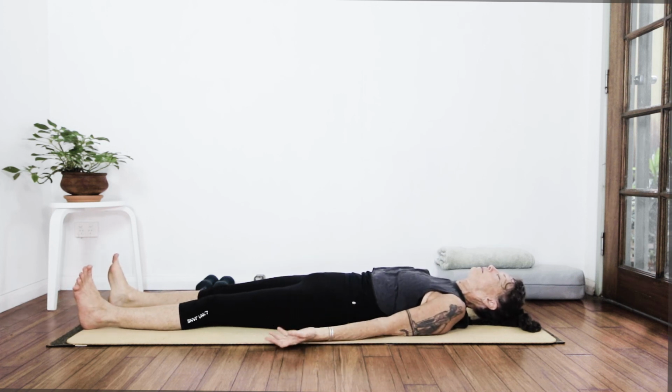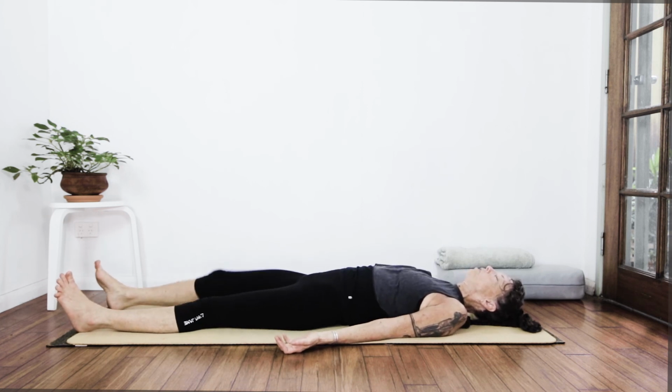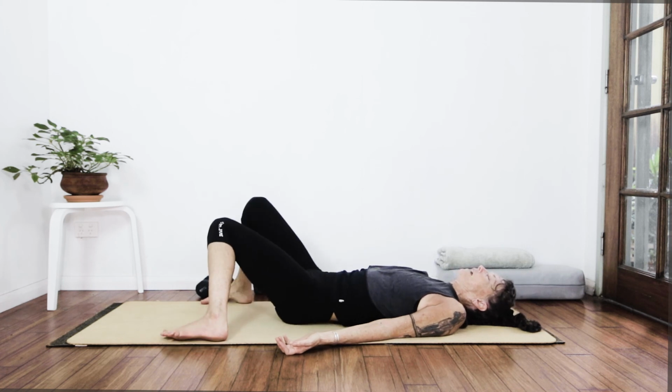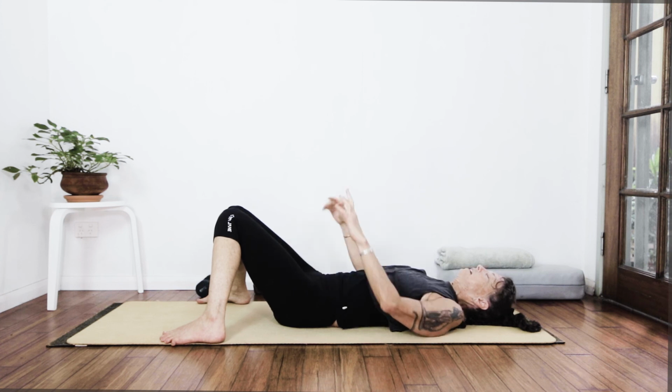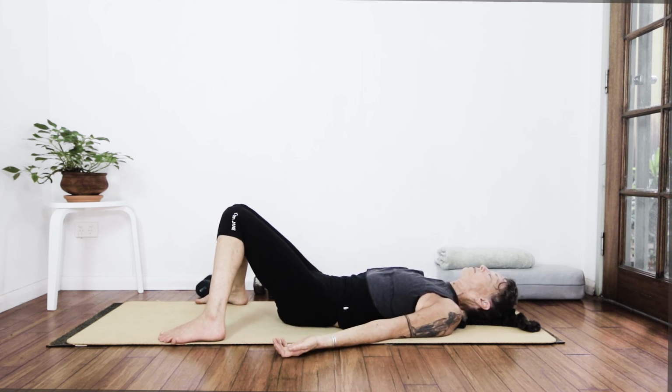Exhale it out. I'm finding my most beautiful Savasana. You may want to put your feet to the wide edge of the mat. Flatten your back. I'll Charlie horse my hips a bit. Knock the knees together. Or you might just still be there in full body stretch. And let everything go.